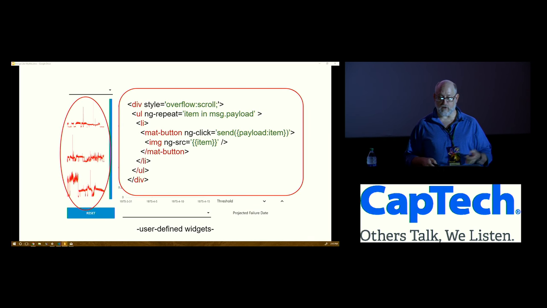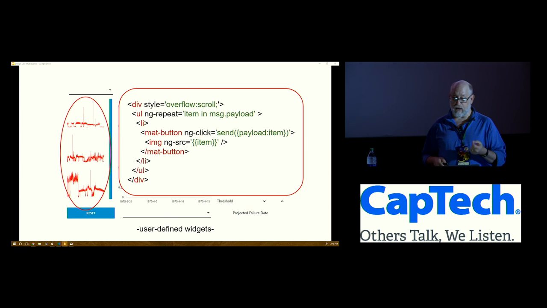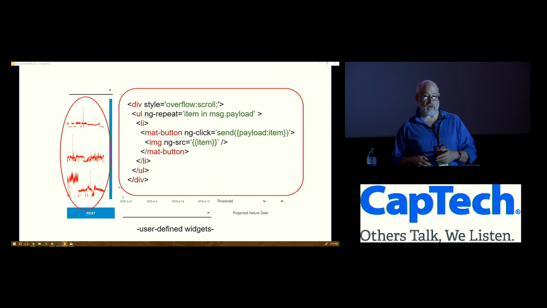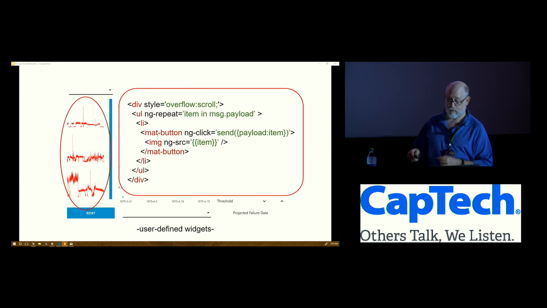Since we're on the subject of user interfaces, what happens if the dashboard package doesn't have a widget you need? Well, you build one, of course. So I needed a way of displaying a bunch of messages which would emit a message when clicked, basically a list of buttons. It turns out that you can use Angular and Angular Material directives in the template node, which is part of that dashboard package, and that is squishy.